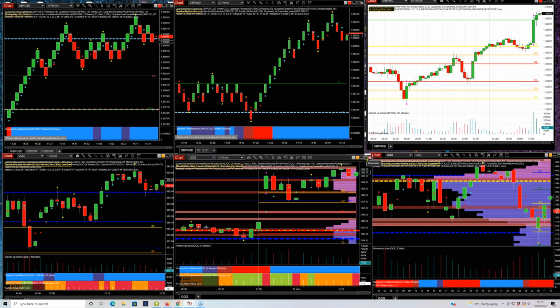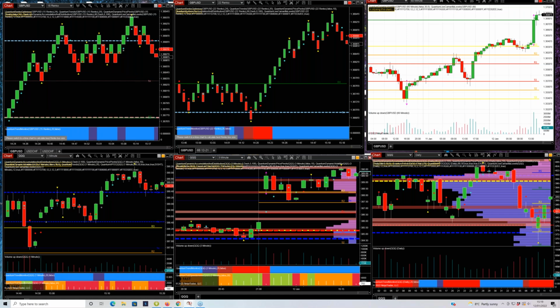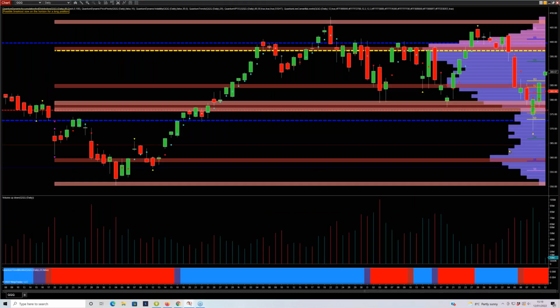I've got here the QQQ, which is the ETF for the NASDAQ. If we have a quick look at the daily, we've got the same price action here that we had on the futures. David has the futures, so I'll pass over to him when we've had a look at what the XLE is actually doing at the moment. This is the candle, not quite so dramatic. It's just the way the ETF is constructed, the actual cash market and the futures candle pattern, you will have the same values.